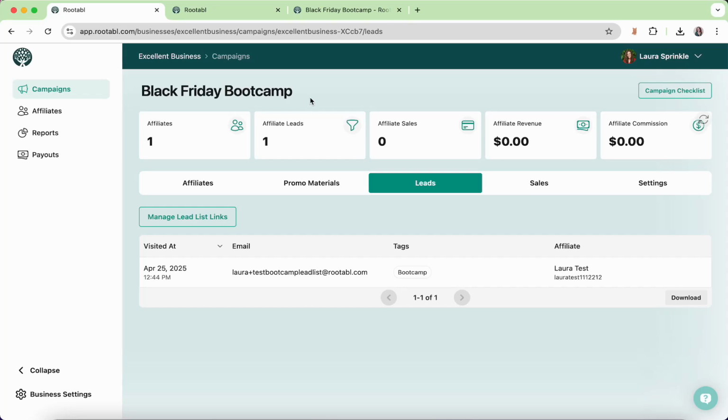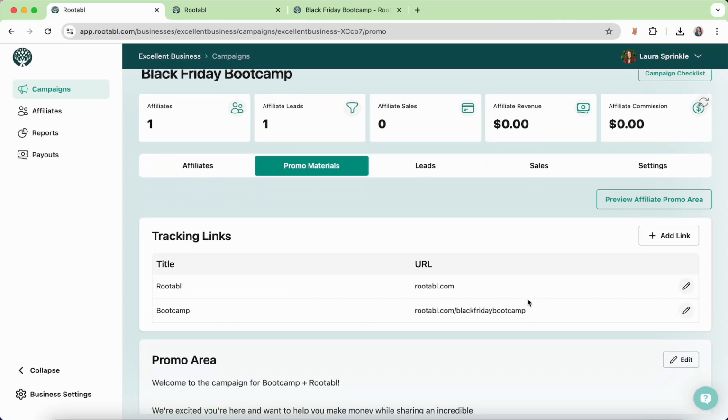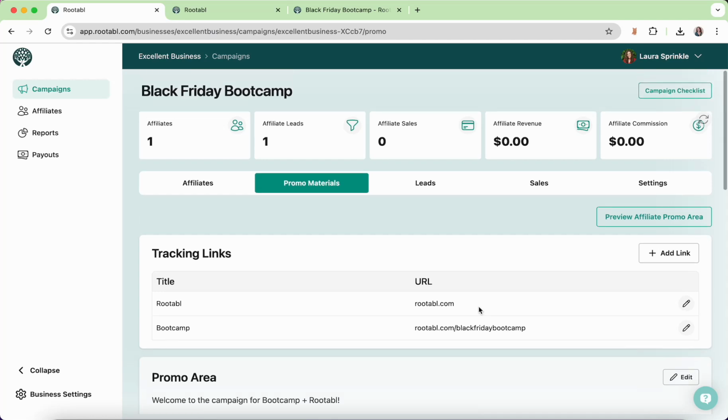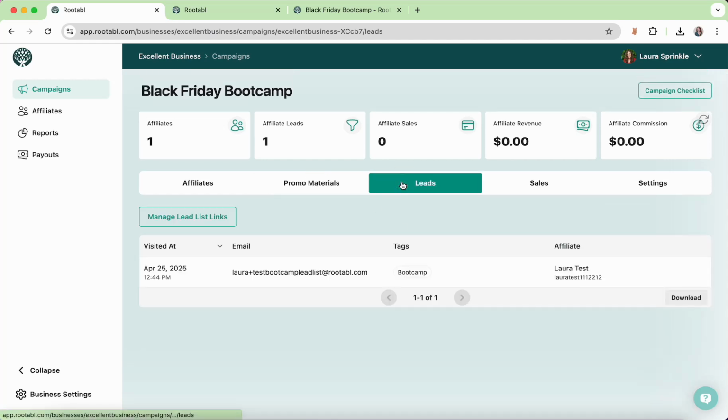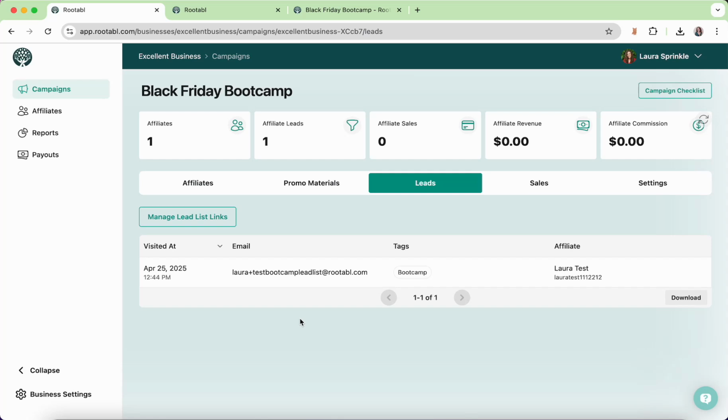If you started to get leads to this bootcamp page, for example, your free page, and you haven't set up leads lists, as long as your tracking code is on the page, you're all good. Because as you can see, I did not just opt in. All I did was refresh after I added this link, and boom, the leads are tagged.